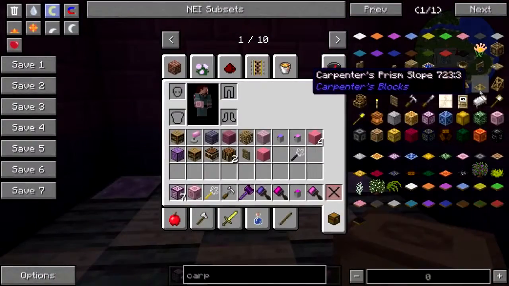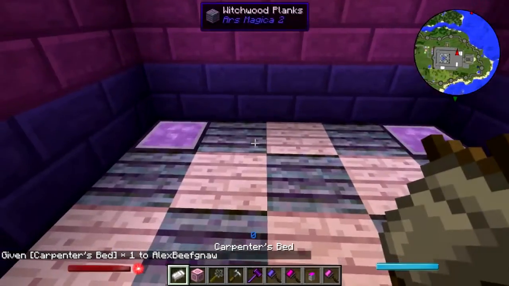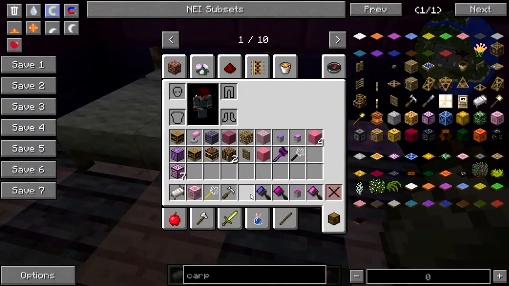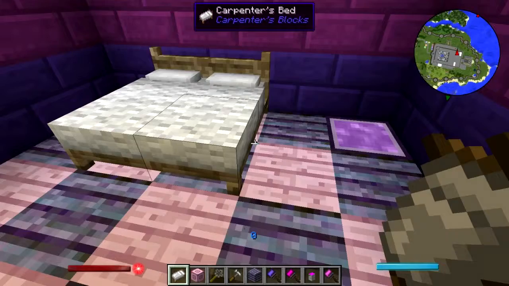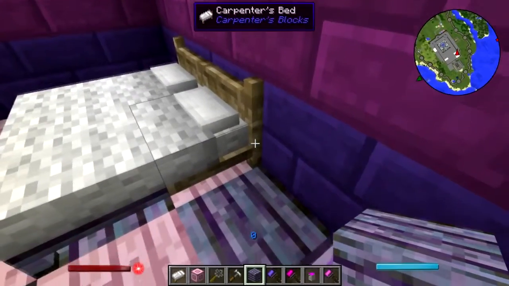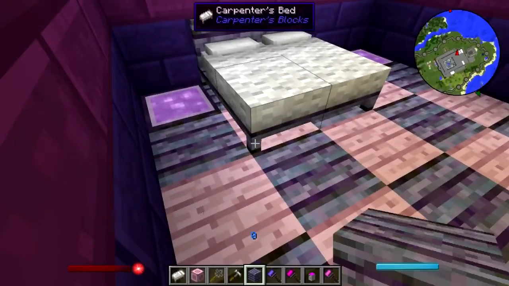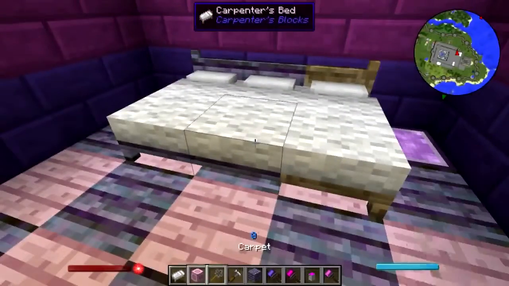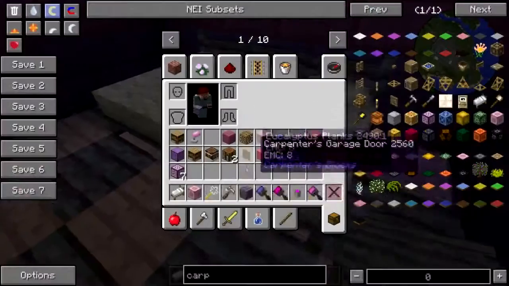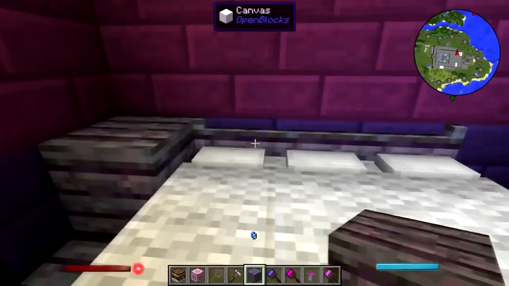All right, give me a carpenter's bed. Make a big bed. Oh, wait, no. Because you have to do the thing first on the bed that's in the middle. We learned that last time. Okay. Now we can add the upgrade, the king size. You can supersize it. All right. Nope, not what I wanted.